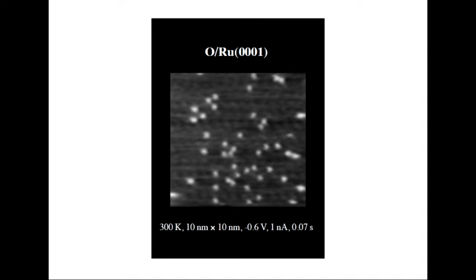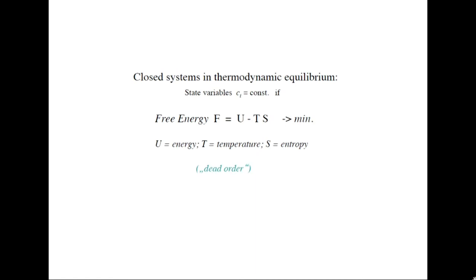And this is the situation for thermal equilibrium of such a system. And this thermal equilibrium is characterized by the minimum of the free energy. The free energy is composed of the internal energy U and the entropy. If you have attractive forces, the energy will become negative if they come together. And if the temperature is low enough, this negative energy determines the equilibrium, and we no longer have a completely disordered state, but the formation of ordered structures. This is a reason for the formation of crystals and solids.